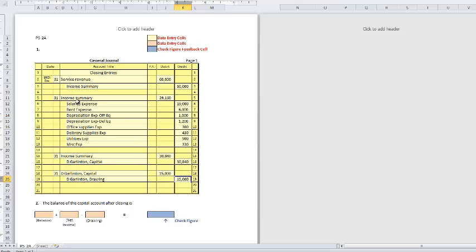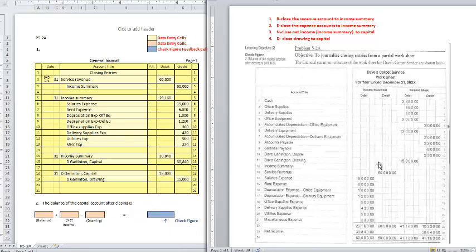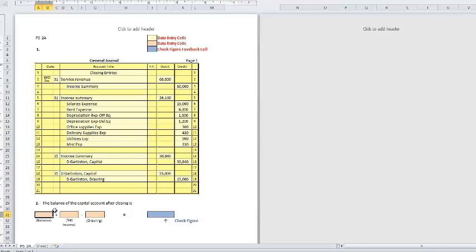R-E-N-D: close revenues, close expenses, close the net income found in income summary to capital, and then close the drawing to the capital account. So now our capital is all up to date, because our beginning capital balance, if we look over at our worksheet, was $2,320. So we'll enter that here. Then with this entry we credited capital, so we added to it the net income of $30,840. Then we subtracted the drawing. To decrease capital, you debit it, so we have decreased capital by $15,000.